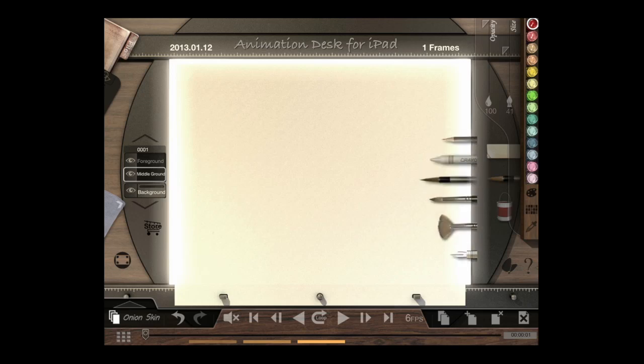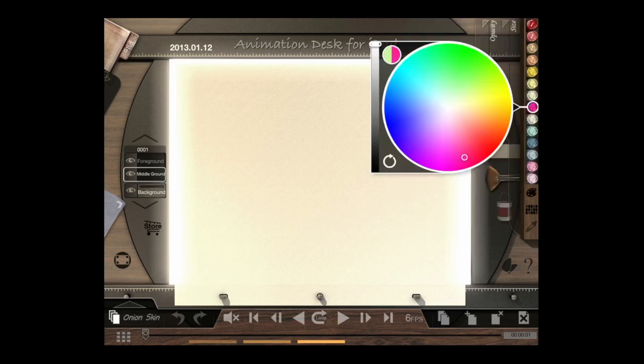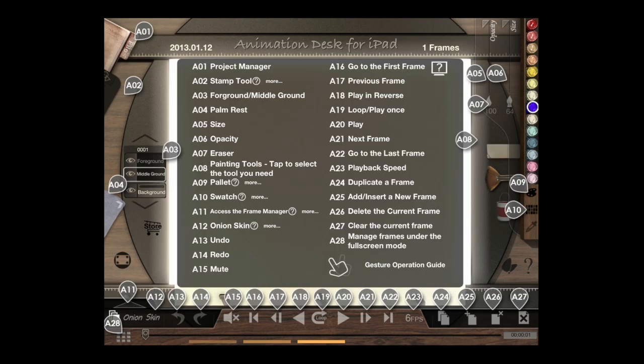Top right, you have your opacity, your size of your tools. You can see your tools: crayon, paintbrush, paint fill, eraser. You have a color palette that's been refined in the update, and there's also a cool color picker tool, which is right here. If you don't see a color in any of the swatches, you can add it. I added that hot pink color. It was very easy to do. Again, here is the help menu. Tap on the question mark on the bottom right, and left of the help or the question mark are other apps by this developer.